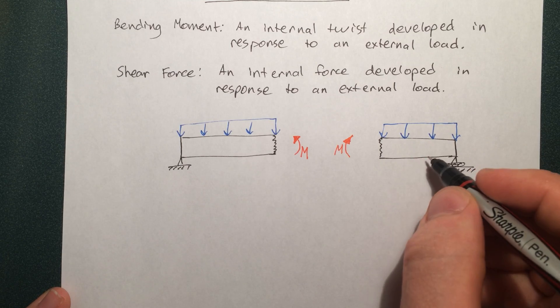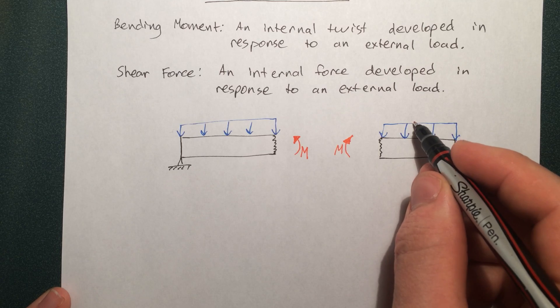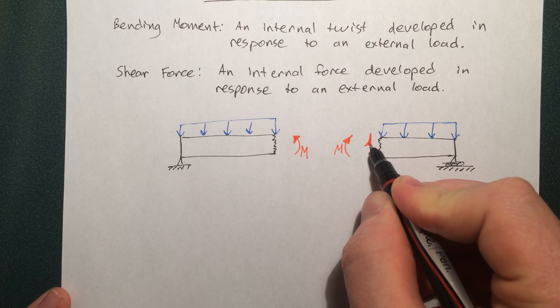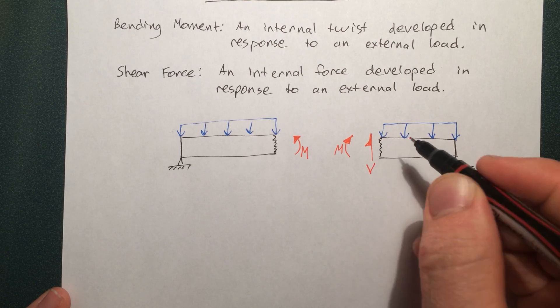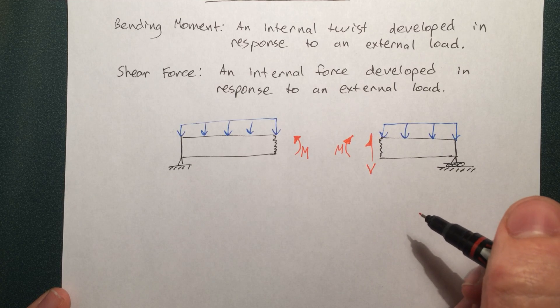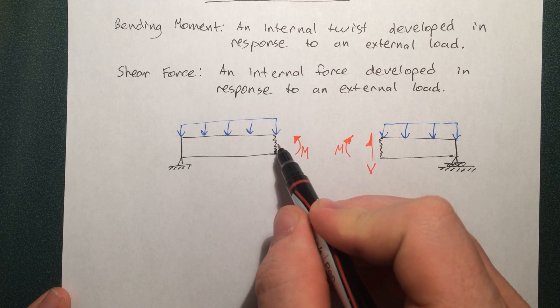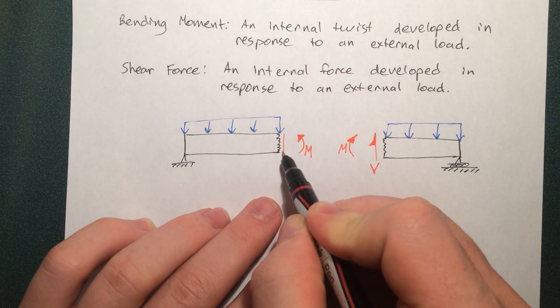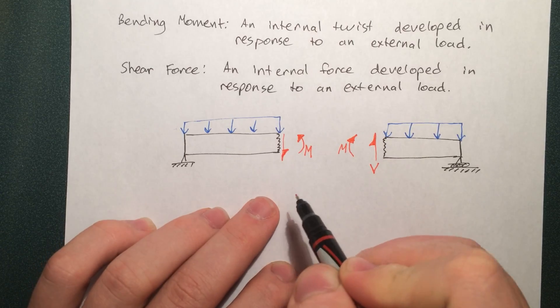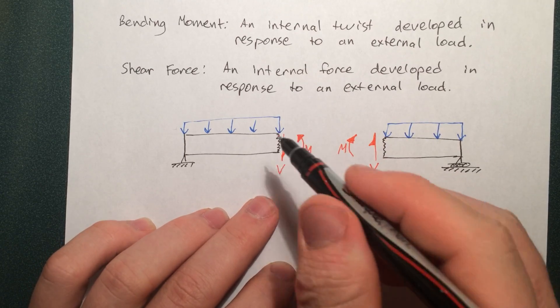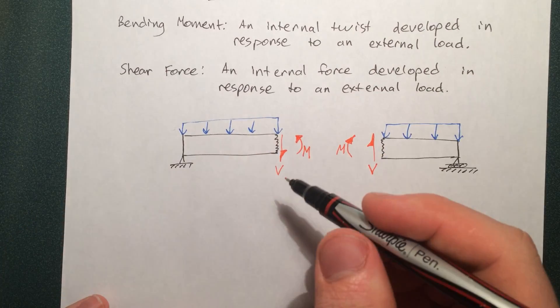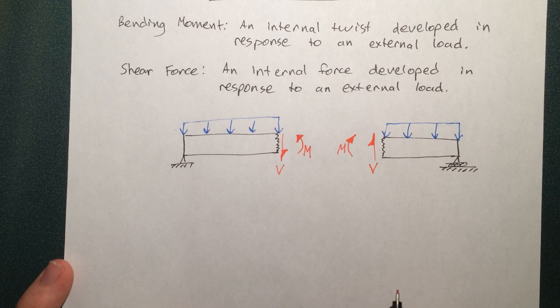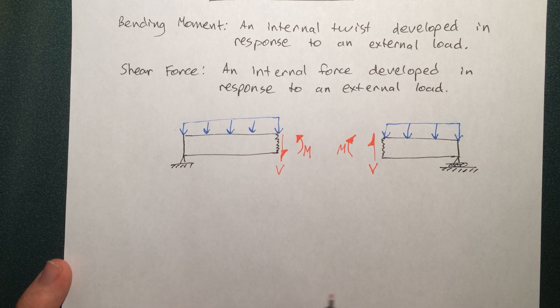Now for the shear force, for this side here, this external load is pushing down. So you would say the shear force, drawn with this half arrow here, we give that a symbol V, the shear force is going to point that way. And the convention says that shear force for anything that's cut and having the piece to the left hand side exposed is going to be down. You might ask why is it done that way, when in reality, it's actually going to be the other way. It's just to keep the convention straight, and that's so later on when you start drawing shear force diagrams and stuff that everybody knows what you mean.